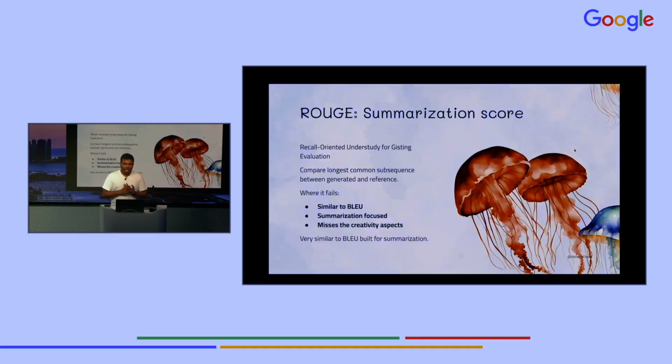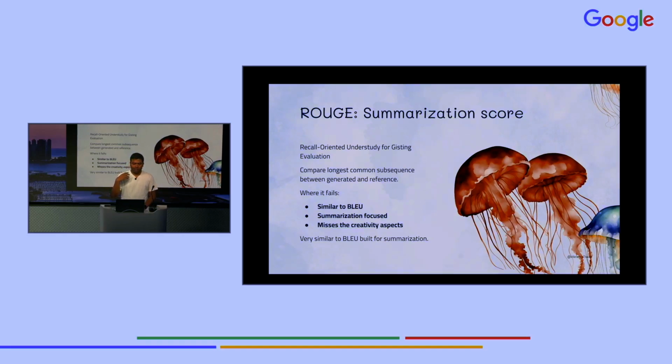Okay, then next, we have ROUGE. ROUGE is a summarization score. You take a text and you figure out how well this text was summarized in the output. So let's say you started with a book of a lot of text, and then you try to figure out how well the output that is generated out of this summarizes the main concepts. This was generally used for summarization use cases where you would go to a news website, and a news aggregator like Google News would take the content from the news website and show you the headline or the first few snippets. Every time you go to Google search, it shows you the title of the website, but also some snippet around that. This score comes from there.